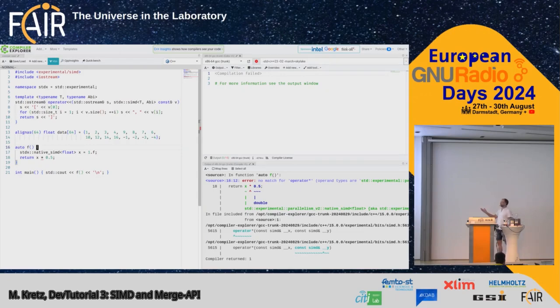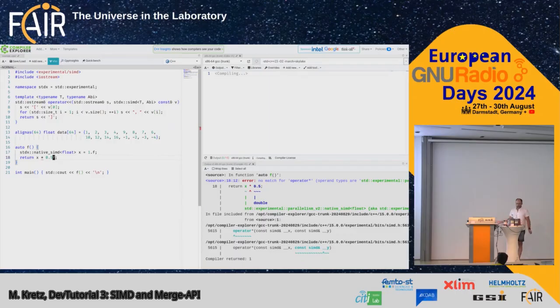What happens if you say float times double is that the float becomes a double. So do you expect the SIMD float times a double to become a SIMD double? This is bad because of performance. We suddenly need twice as many registers, and we lose a lot of performance in SIMD programming if we do that. So this does not compile. Again, you just have to add an F here to make it a floating point literal, and then this compiles.